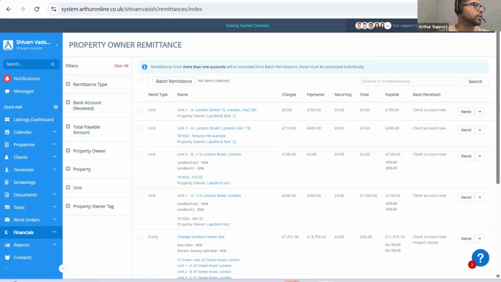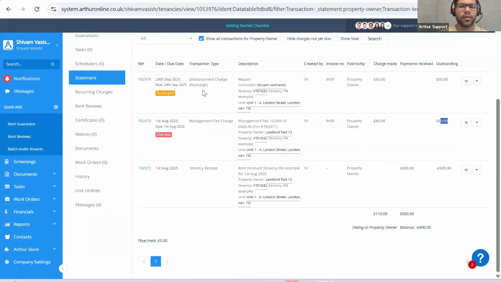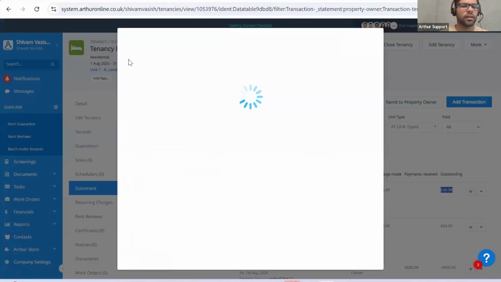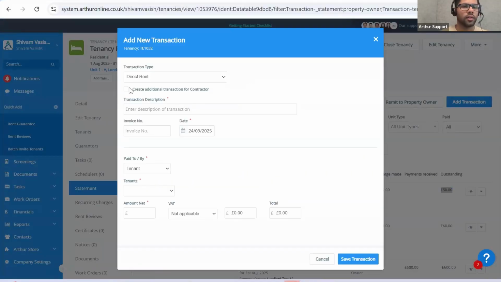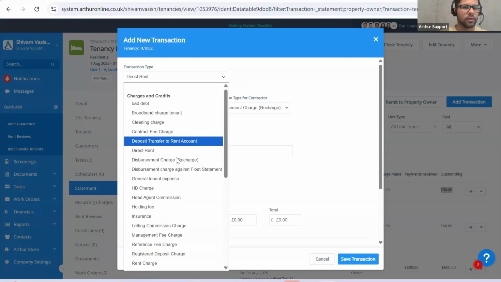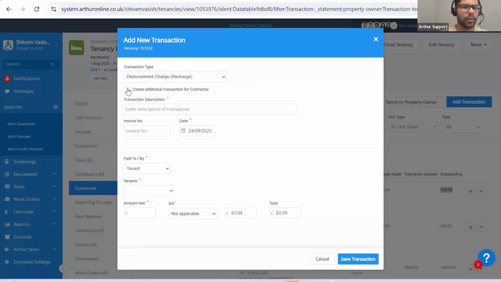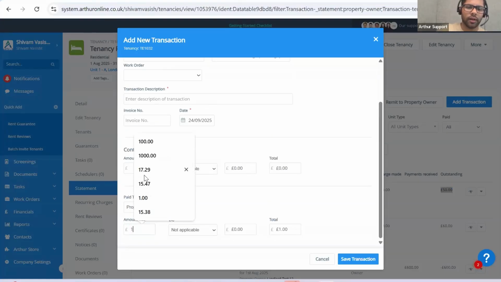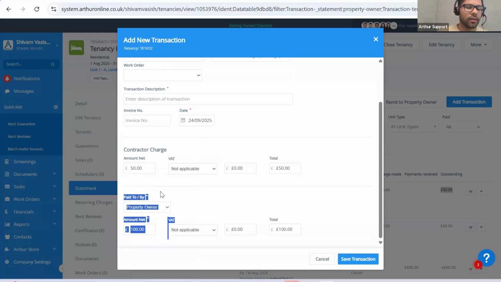So next question is, will the owner be able to see the markup? No, the owner will not see the markup. The owner will only see the one side of the disbursement charge. So if you're adding a markup, and you're ticking that box, and then you're charging the landlord 100, or you're paying the contractor 50, the owner will only see the 100.